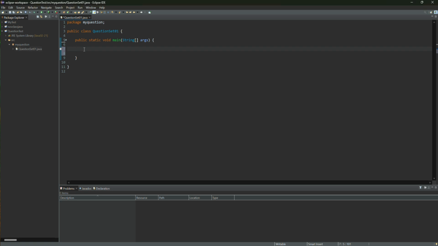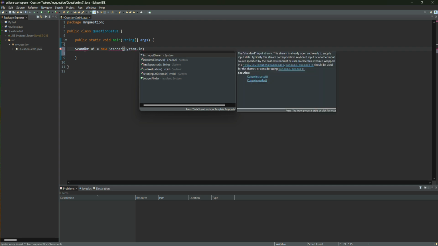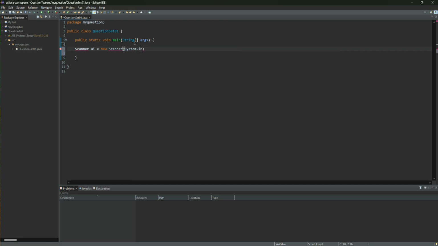So first, what we need to add is a scanner, which will scan my input, right? So let's add that scanner first. Scanner UI equal to new Scanner, open close parentheses, and System.in, close it off with the semicolon.